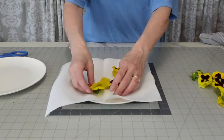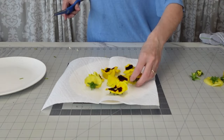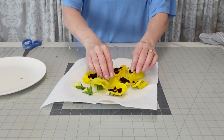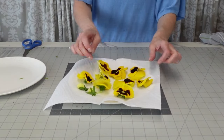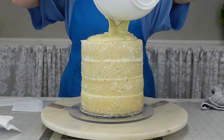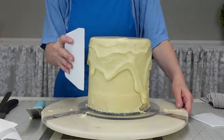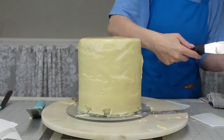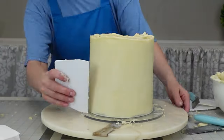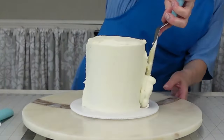Now let's get to decorating. I cut all the blooms off the flowers — they're planted right in my garden. Make sure the stems are cut short so they're not in the way when pressing. Put the towel on top, one on top and one on the bottom, place the plate on and press down a little, then microwave for 30-second intervals — about a minute and a half to two minutes per flower type. They'll be a little damp when you take them out, so leave them at room temperature to dry out.